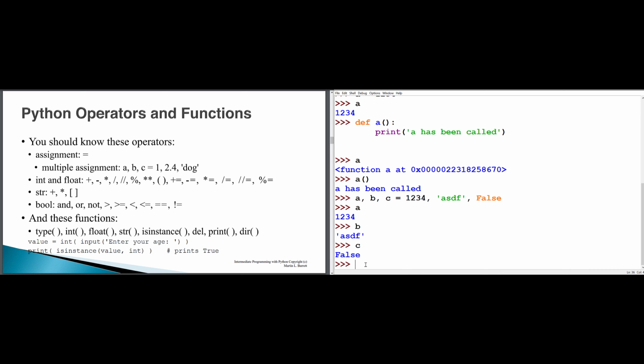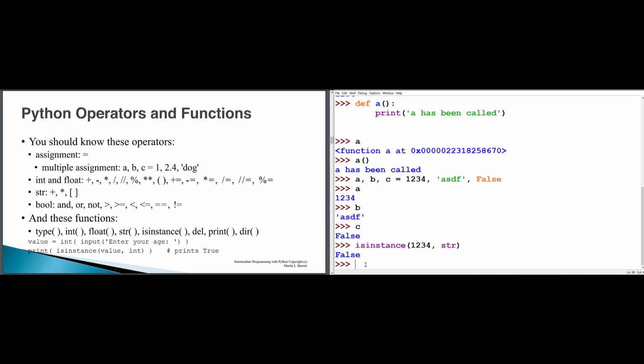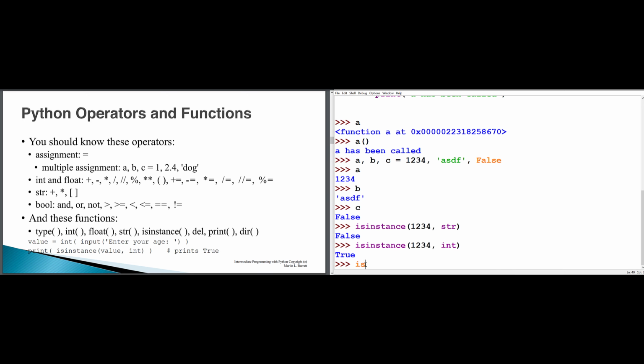I can query whether something, 1234, let's say, is an instance of a string, and that's false. Or I can query whether 1234 is an instance of an int, which it is.